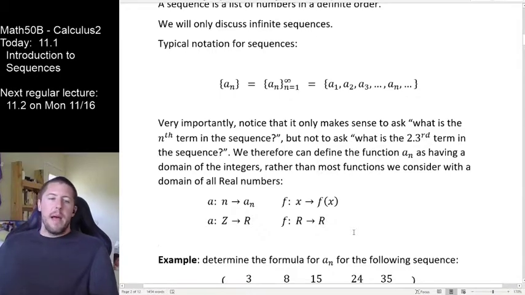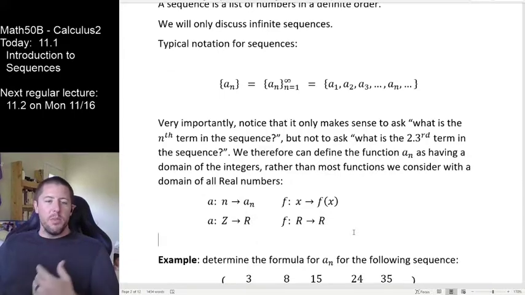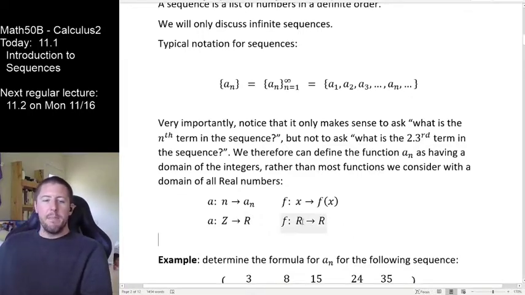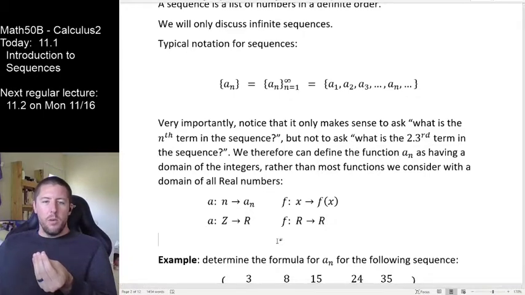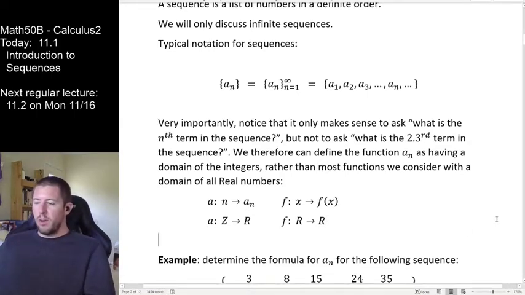Aside, of course, from some algebraic restrictions, for example, a square root function, I generally assume that it's got to be the positive reals, stuff like that. Or if I'm talking about the 1 over x function, I know that it excludes 0. So aside from some algebraic restrictions, I typically think of all functions as taking me from the reals to the reals, or at least some subset of the reals. So our distinction here is when we think about sequences, we're always looking at an integer input, meaning we're always looking at the first, second, third, fourth term, right? We never talk about intermediary things in there. It's an integer count of which term we're considering.